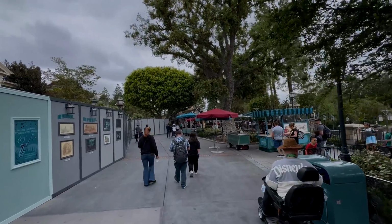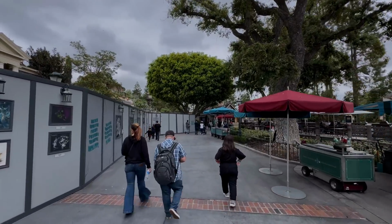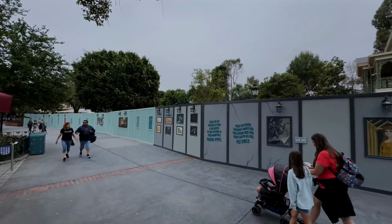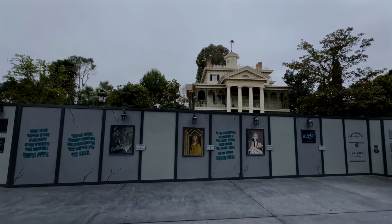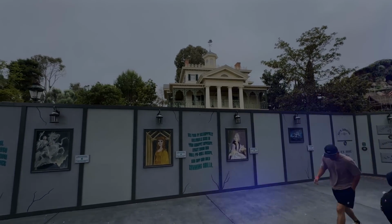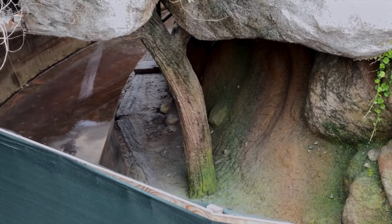I will now open the mic up for input from the audience. Is this a positive move for you or a negative move for you? Do you want to see just the ride open in July in advance of the queue? Because if you don't, then you have to wait until probably the new year before we start seeing everything fully operational. Let us know in the comments. As for now, we'll stay on the Mark Twain, but take a look at Tiana's next.